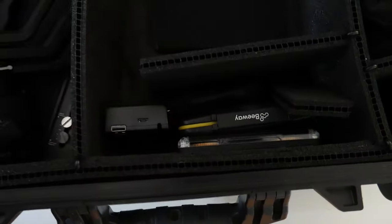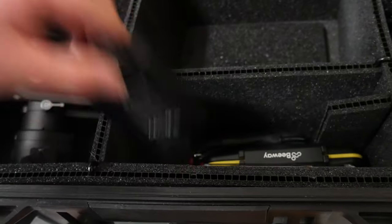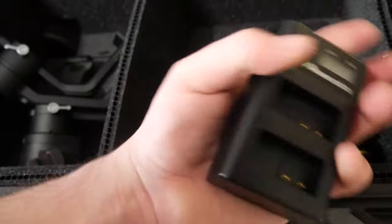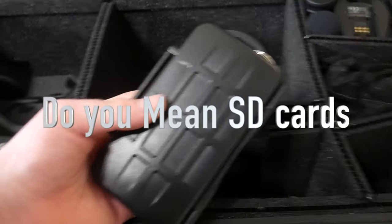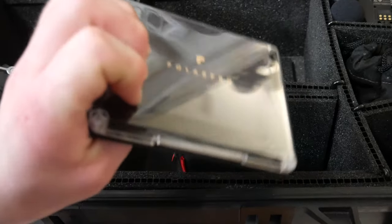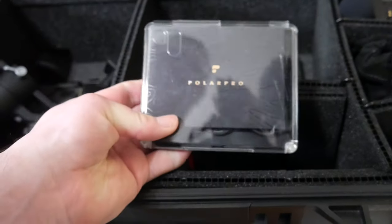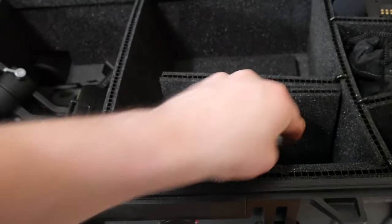Also, well, here is all of my chargers for my batteries. Also, I got my ND filters as well. And I got more Polar Pro ND filters as well for my Osmo action camera.